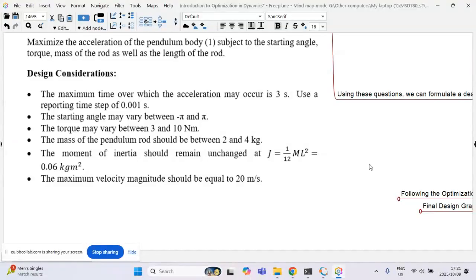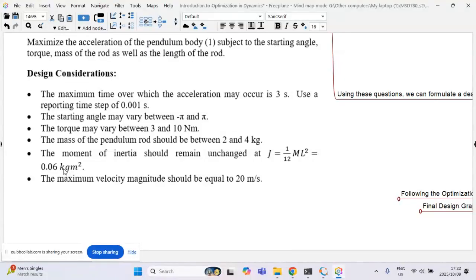Then we also say that the moment of inertia should remain unchanged at J equal to 1/12 ml squared, which is the standard equation that we use for the type of pendulum rod that we're working with. But this must be equal to 0.06 kilogram meter squared. And the important thing to notice over here is that we say the moment of inertia must be equal to this value. So this tells us that we're working with an equality constraint.